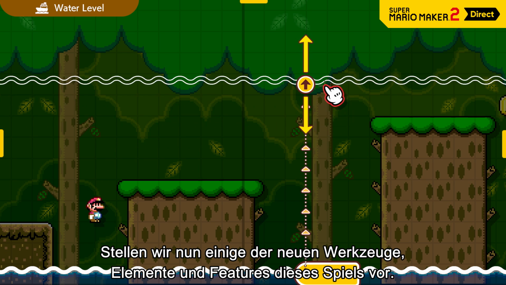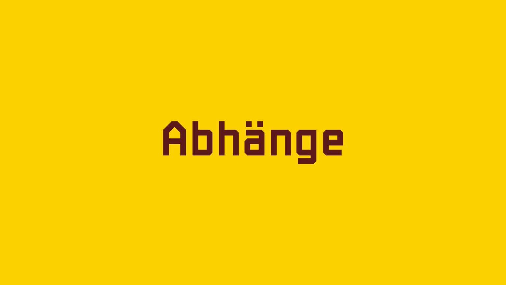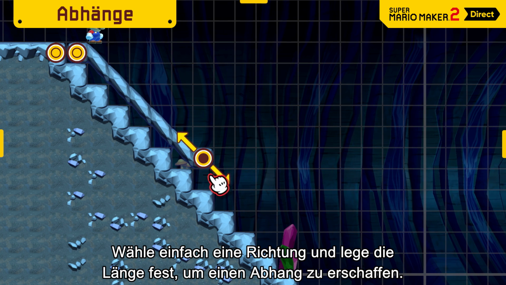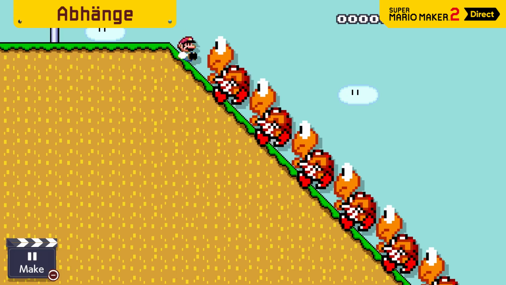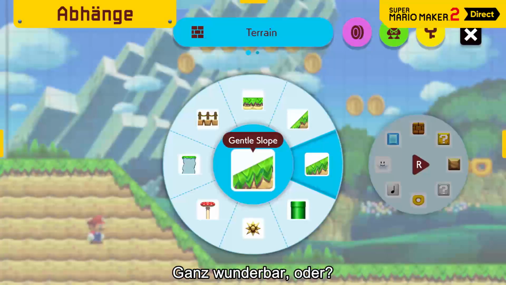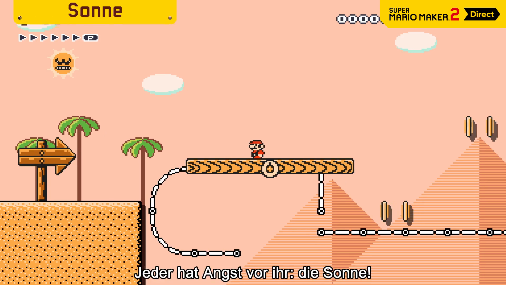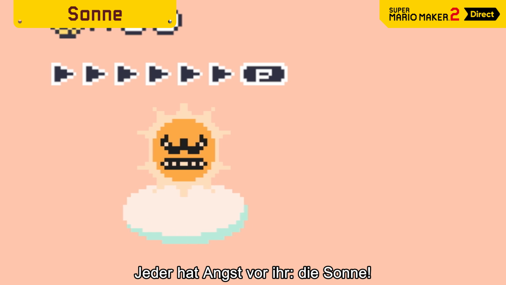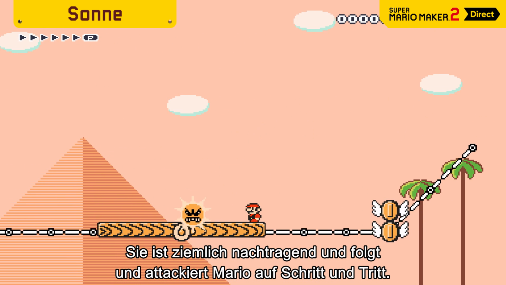Time to showcase some of this game's new tools, course parts, and features. Just pick a direction and set the length to create a slope. It's a beautiful thing, huh? Gentler slopes are an option too. Everyone's greatest fear, Angry Sun, is here. It holds a perpetual grudge, following and attacking Mario.